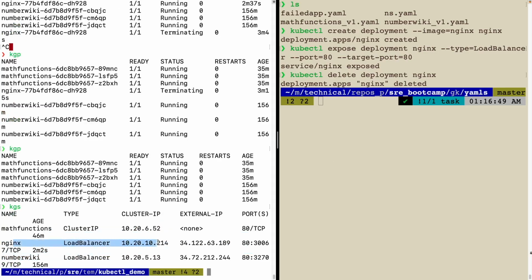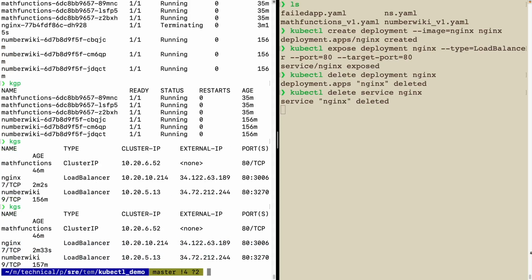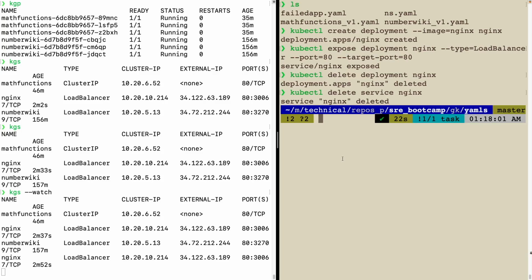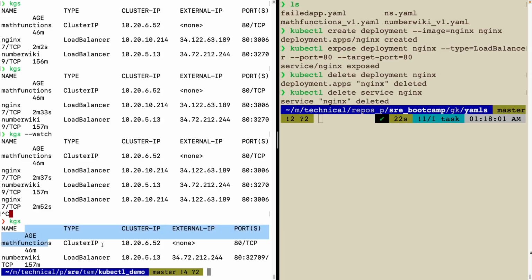If you see that the service is still here, now you realize the value of how these configuration files help, right? If I submit a single command, say kubectl delete -f and that file name, it deletes all the resources pertaining to that app. Whereas in this case, it is all manual. Now I am required to do a kubectl delete service nginx, and that's how my service is going to get deleted. Well, it just completed, and the service just got deleted, so we do not see the nginx service now.